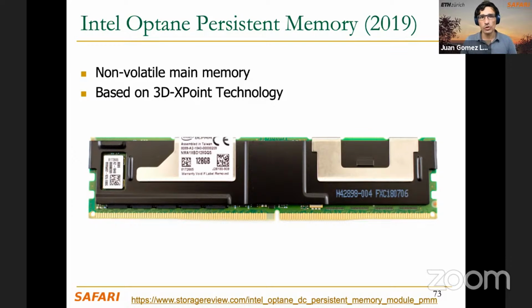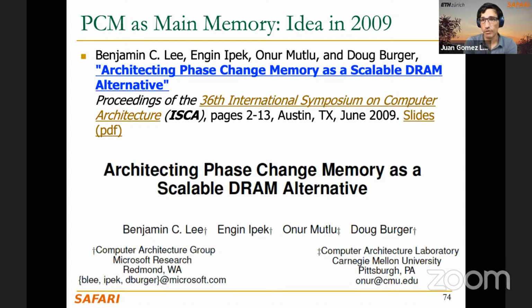And the good thing of using this memory, of course, it also has some drawbacks, but some good advantages as well, is that you can integrate more, you can have larger chips with this 3D XPoint technology. And also it's non-volatile, which means that you don't need to refresh as you have to do in DRAM. So these advantages may be very beneficial for certain applications, right? And this is something that, as I said, was launched 2 years ago, but it's something that has been explored for many more years. So for example, this seminal paper from Professor Mutlu that was presented in 2009 is already about how to architect PCM, phase change memory, to make it a scalable replacement and alternative to DRAM.